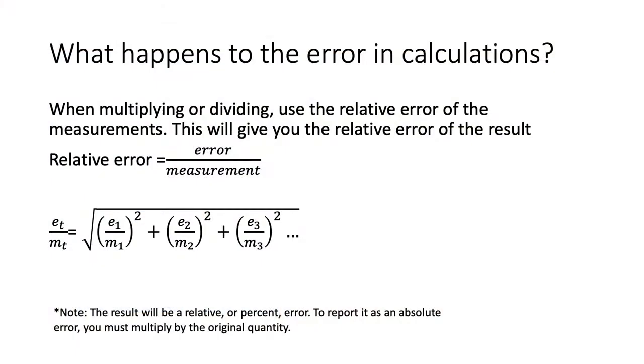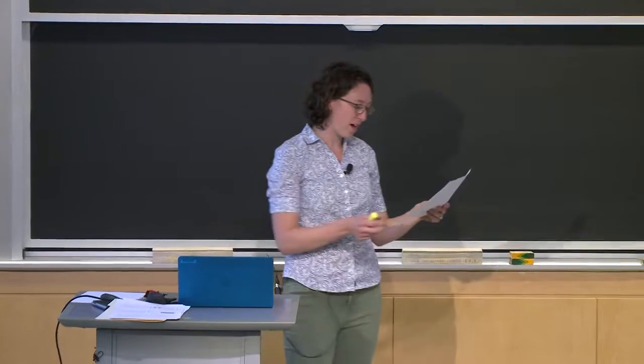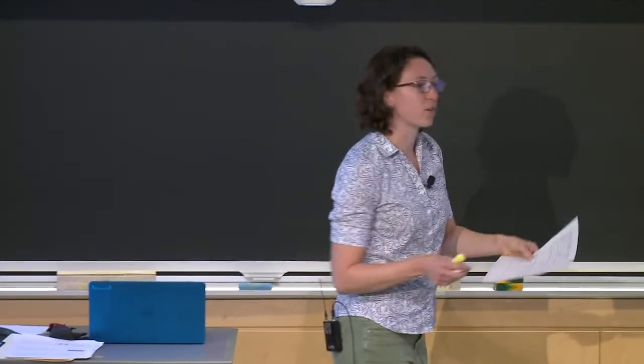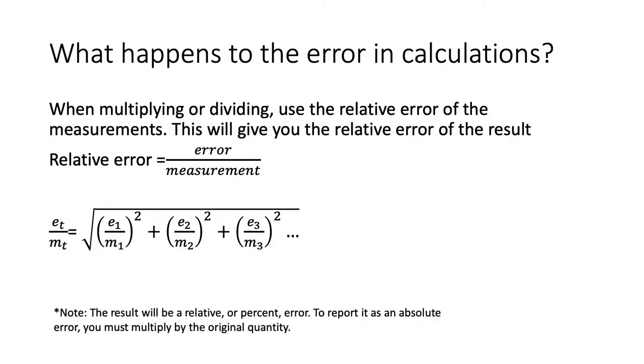So then we can talk about what happens to the error in a calculation when you are multiplying or dividing something, which is this next part. So if you're going to use this value to calculate the concentration of the HCl in this fake experiment, then you'll have to do some multiplication and division, and you'll be using different quantities that have different units. So you can't just use the absolute error because they have different units. So if you have your error with your burette reading, that'll be in milliliters. If you have your error with your concentration, that's in molarity. So we can't use the absolute error, so we'll have to use the relative error, which, if you remember, is the absolute error divided by the measurement that you've made.